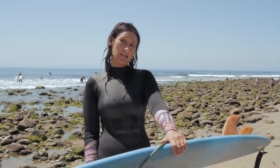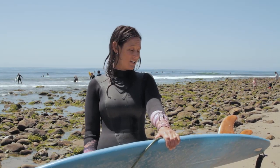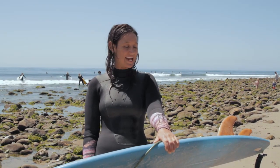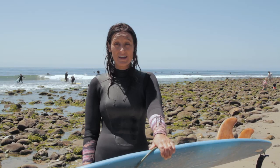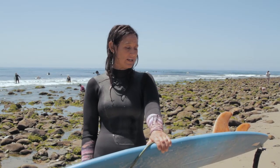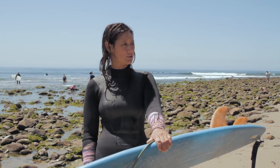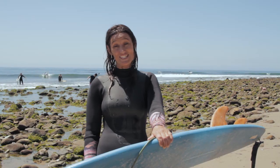It was a little bit heavier than I expected, but it paddled way better than I expected and it flowed really well. The waves were a little small for it, but it had such great glide. I can't believe this is the first prototype — I know by the second prototype and as they continue to come out, this is the future of surfing. I'm really grateful to spend some time with Zach and the Dolphin Board of Awesome, ride a couple waves, and I'm just stoked for the longboard version.